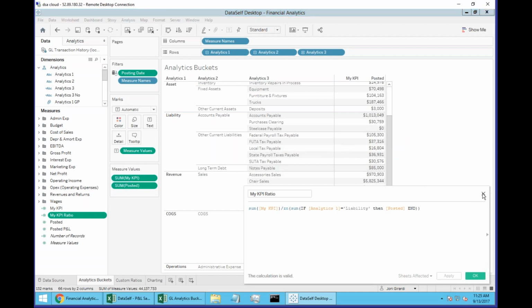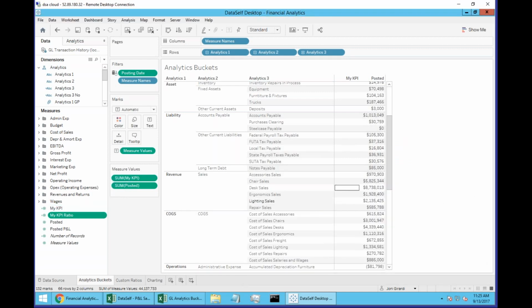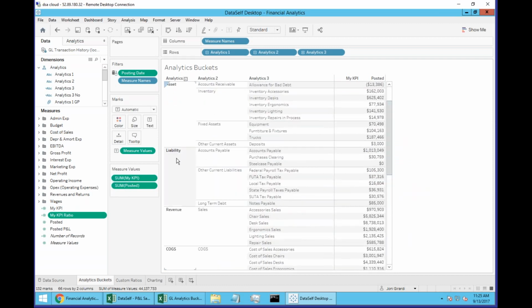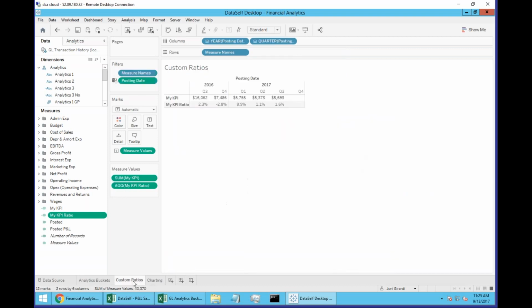So now he has the KPI, which looks only at an expense account, bad debt expense, and divides by the whole liability segment. So now he created these 2 metrics that he needs to monitor constantly. And then here I have in this other tab an example. So he has my KPI and my KPI ratio by year, by quarter, and see how things are going.